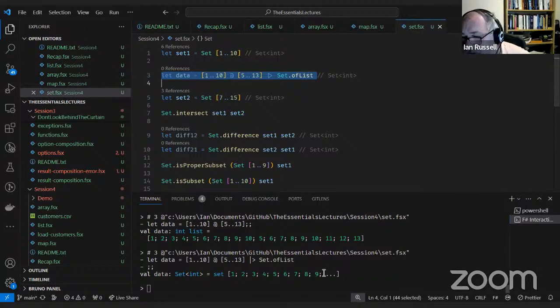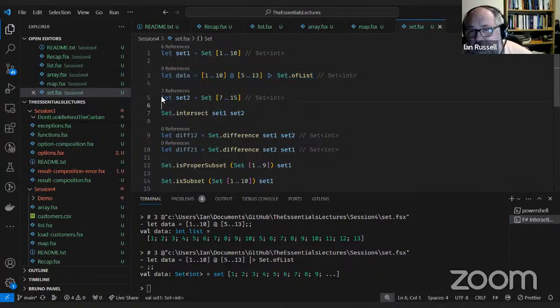What you'll see is that the set only contains the distinct list. They're not ordered, it's a bag of items. So although it appears ordered on the screen, it isn't actually ordered. There is no order to this.